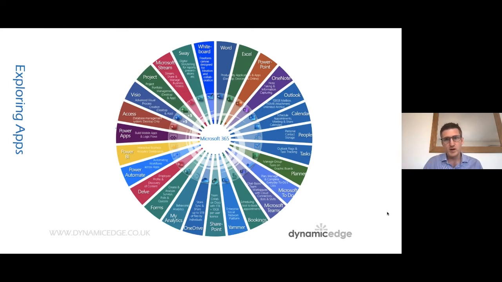But if we just go around that wheel there and we look at the different applications that are there, we've got our normal office type applications that we're used to using. But we've got things like OneNote, I mentioned that earlier on, so note taking, information capturing. Let's not use paper, let's be using applications like that. We've got Planner, to-do list, Microsoft Teams, Microsoft Bookings, Yammer, SharePoint, that's just to name a few.